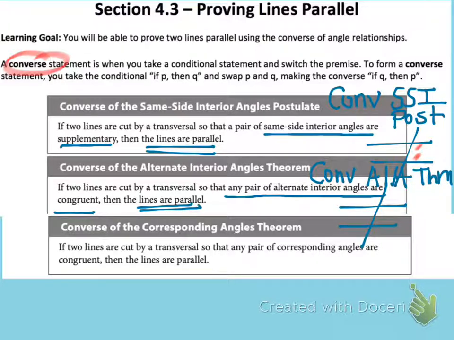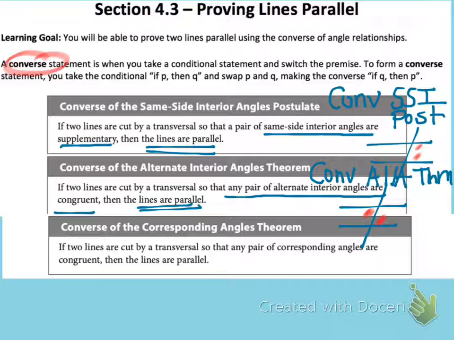If we were saying a pair of alternate interiors, so like this angle right there and this angle right here, were the same measure. I mean, if you think about just spatially how that works, if those angles are the same, those lines must be cutting that one transversal at the exact same angle, and two lines running at the same angle are parallel, because that's like implying that they have the same slope. And we know that lines that have the same slope are parallel from Algebra 1, and kind of from common sense.